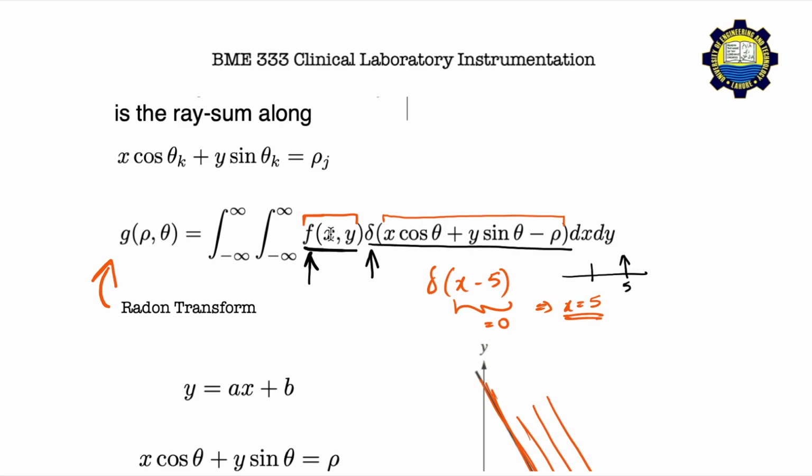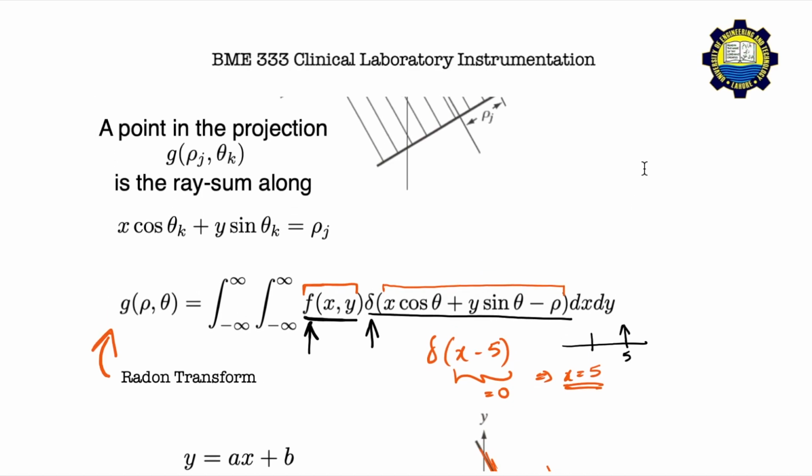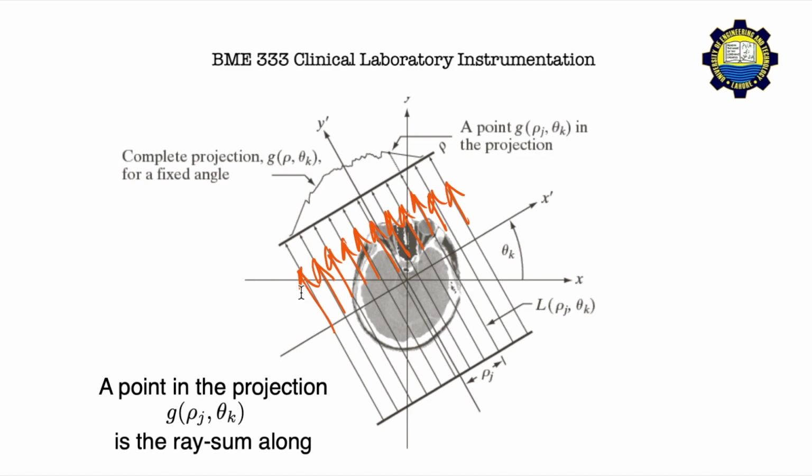So they carry the information of the specimen at that particular x and y, at that particular rho and theta. Because their magnitude is 1, 1 gets multiplied by our two-dimensional specimen, we get the specimen back, but we get it at a particular theta. And so we are interested in getting multiple of these projections, and as a result what we get is information of our 2D signal, our 2D specimen. That information is essentially in this complete projection for one angle.